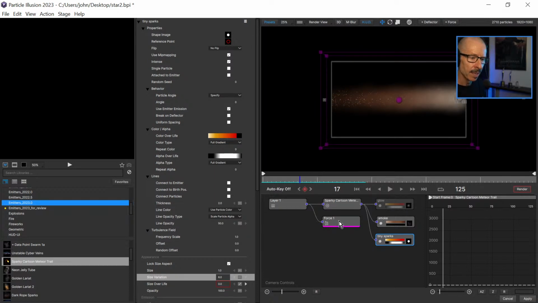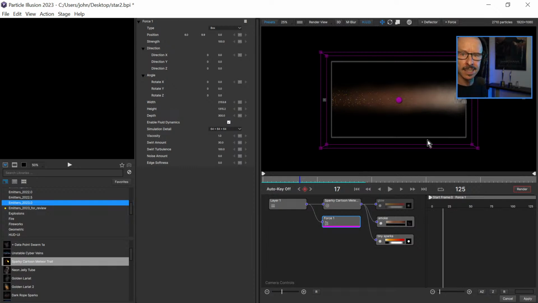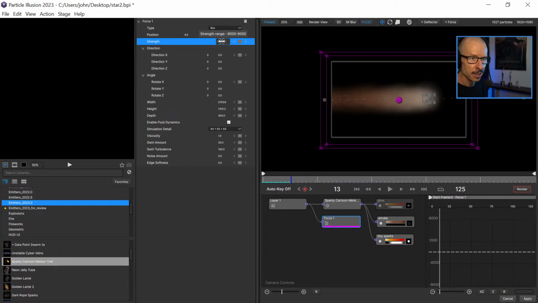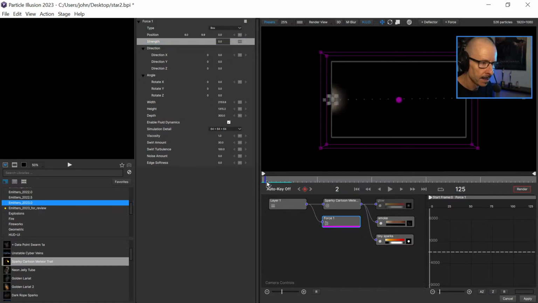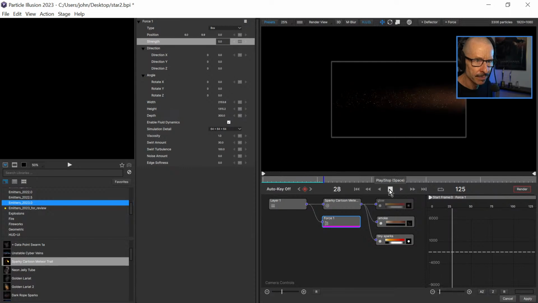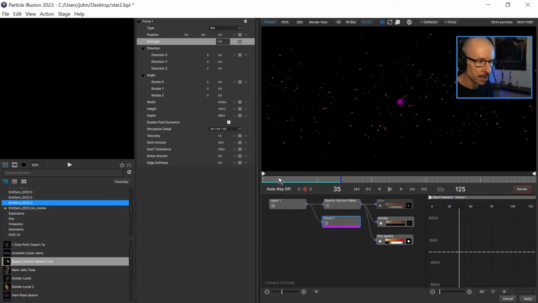Now, keep in mind that because the force is encapsulating the entire stage, the smoke is also receiving some of that fluid dynamics. And I do have this strength value for the force set to 100. I don't necessarily have to have any strength for the force. Generally, it's quite a good idea to have your fluid dynamics force as a separate force without using any strength, and then use other forces to sort of guide the particles. I find I get more control over that. Very small.